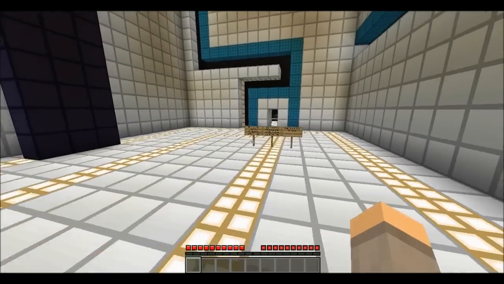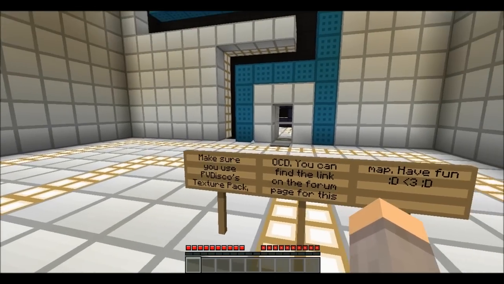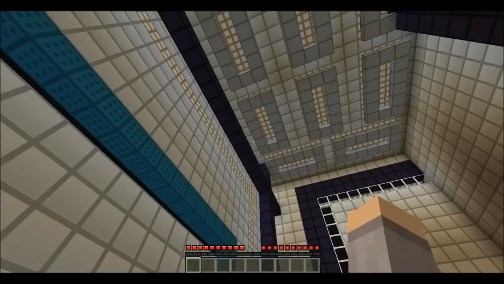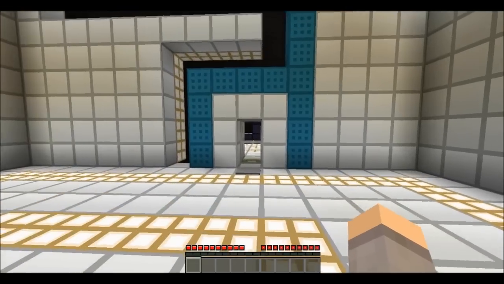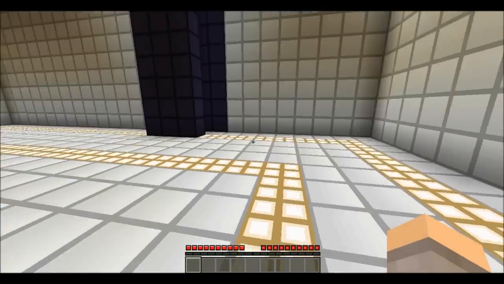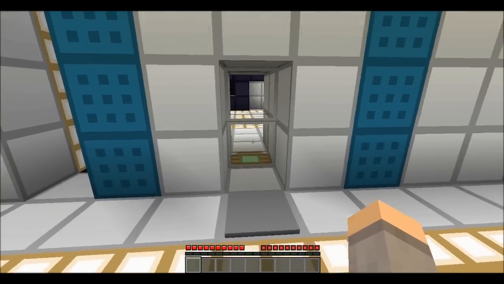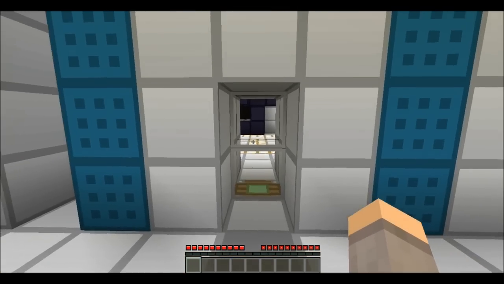There's some more signs up here. Make sure you use FB Disco Texture Pack. You can find the link on the forum. Done. And have fun. Alright, this looks already kind of confusing. I feel like I'll be moving through these later. He said that this should take 5 to 20 minutes, so let's see if we can do this in under 20 minutes. I'm not gonna add a timer, but we'll see. Let's go.